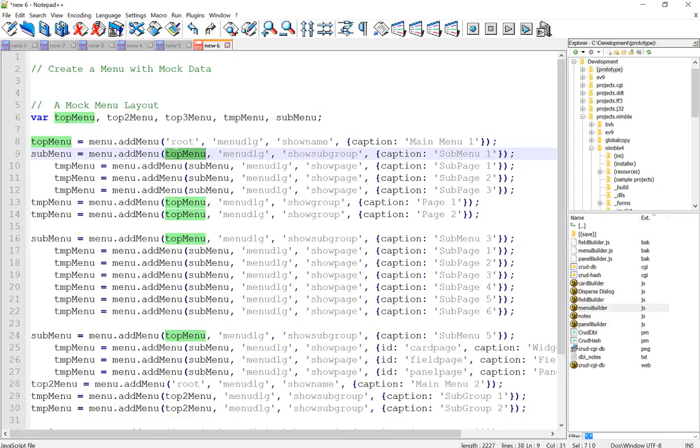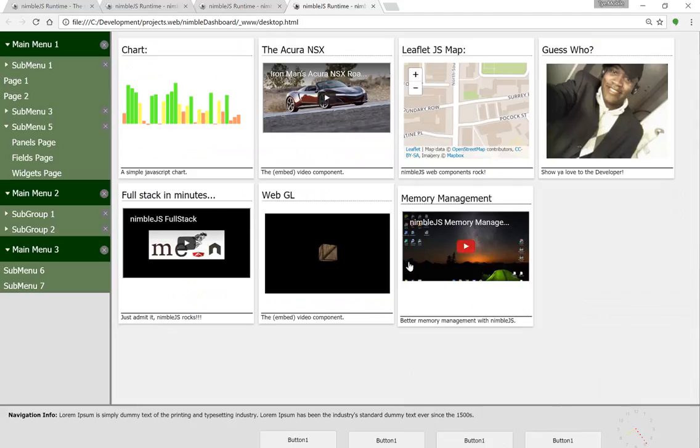And if you're a developer, you know that once you see something repeated, it means you can make a loop out of it. And if you can make a loop out of it, then you should know you can store that data in an external data source. The beauty of Nimble is that every reference to every component, dialog, view, label, text box is accounted for by use of an ID. Everything has an ID on it.